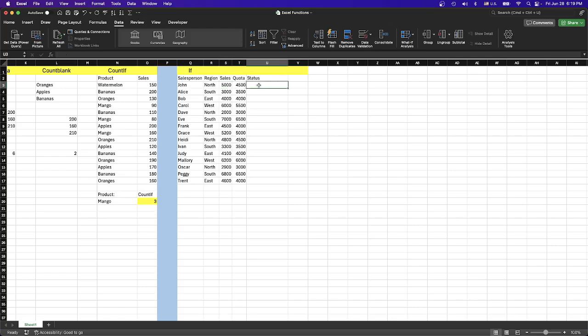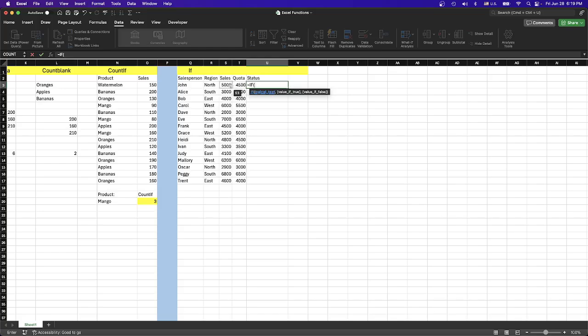And in the status, I want to print something which would say if the salesperson meets the quota, we could say met quota. And if the salesperson has less sales than quota, then we can say that he or she did not meet the quota. And how do we do it? We do it this way. We type equal sign, IF, the name of the condition. It opens up the parentheses for us.